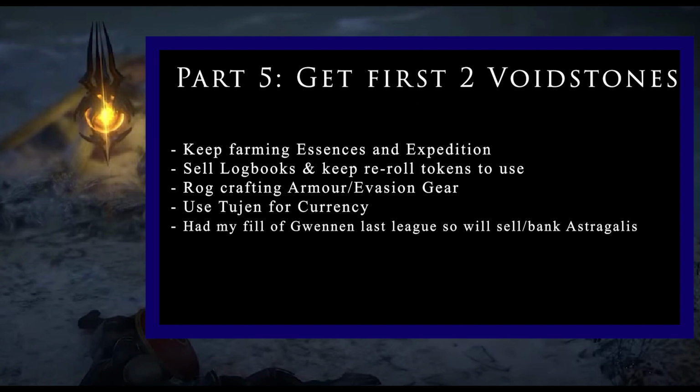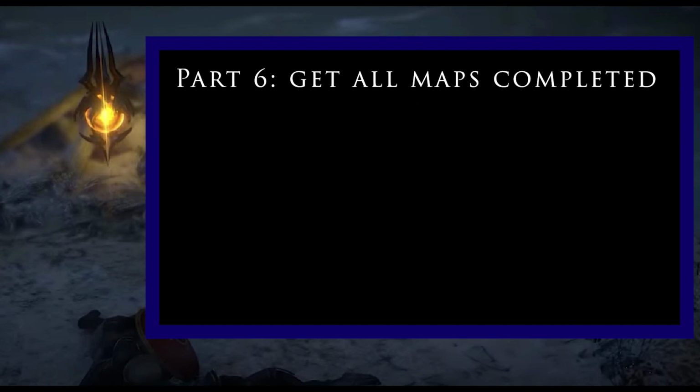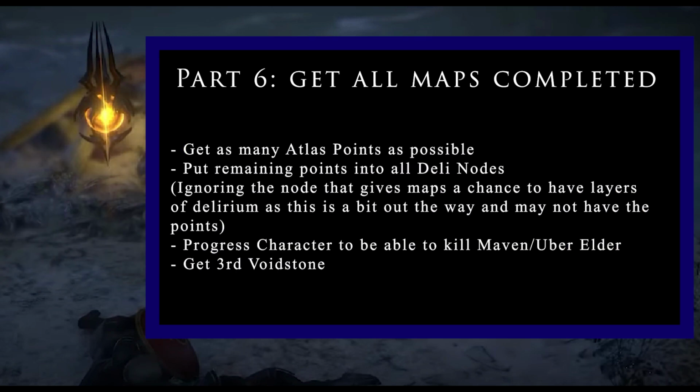Next step, now that I've got two void stones, it's time to basically go and get the Atlas completion done as much as I can. So at the end of it, I'll have all the expedition nodes, some map nodes for now until I get my void stones, essence nodes, and I'm then going to spec all my additional points into Delirium, since the character should be able to handle Deli mirrors fairly quickly.